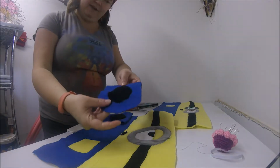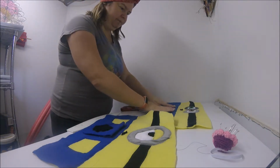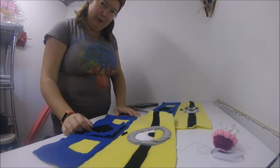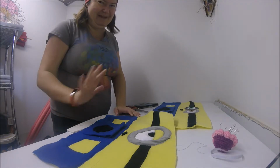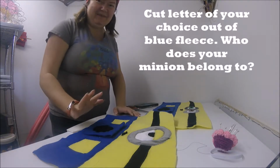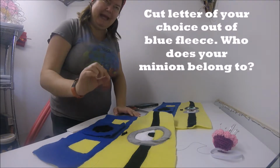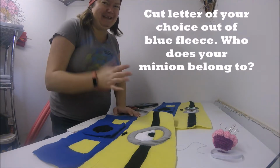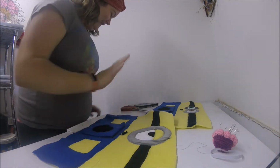Now that we've got the circles sewn down, we can do the lettering. Now, if you're doing a traditional minion, the letter is G for Gru. However, when I did it for my kids, I put L's on theirs because both of my children's names start with the letter L. So you can get pretty creative with this one. If you're doing a purple minion, the letter will be M for Macho. But because my purple minion was for me, I just put an M for Mumsy, so it worked out perfectly too.